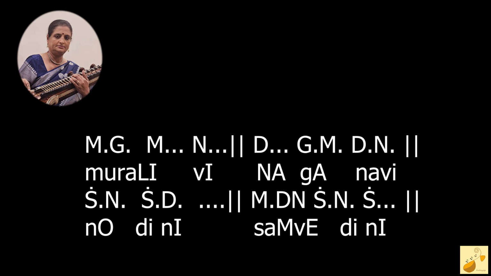Ma da ni sa samvedini. Ma will come from Da. Then da ni sa ni. Vedi. Da ni sa one strike, Ni one strike. Last Sa is one strike. Samvedini will be Ma coming from Da. Then you have a Da ni sa one strike, a Ni one separate strike, with the last Sa, 4 matra Sa, one strike.